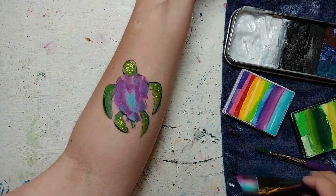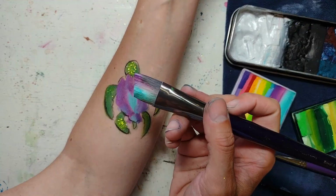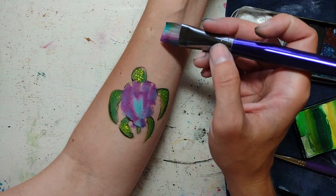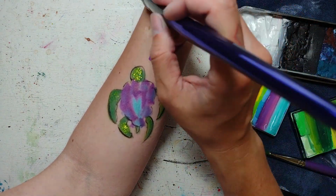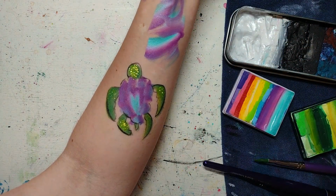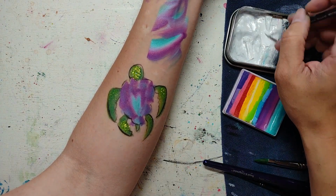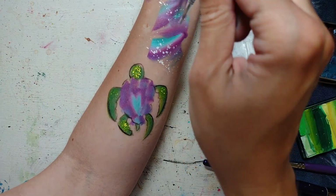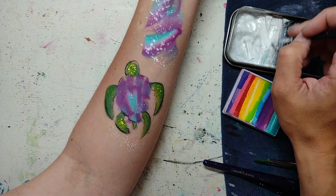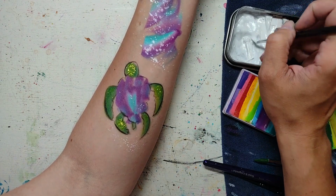Oh, you know, I totally forgot to show you, since I'm not painting a face. With whatever brush I do, whatever colors I do the shell in, I usually do a squiggly coming off of the eye, just some kind of madness like that. Okay, now for the white, I like to splatter a bunch of really wet paint on there because it's in the water, so I want lots of splashiness, something resembling crashing waves.